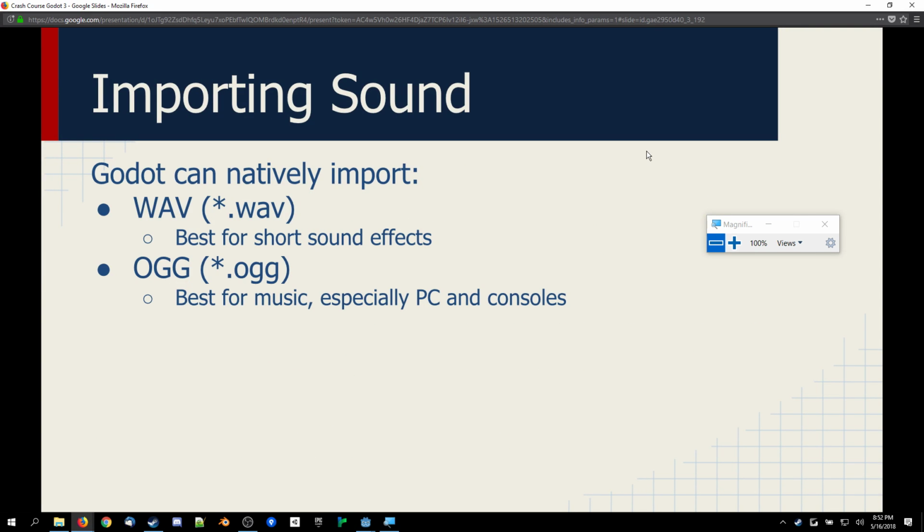In regards to sound, this was also something that I had a hard time researching, but I do know that it's able to import WAV files and OGG files just fine. WAV files are great for sound effects, but they are also very large. They're a lossless format, which means they don't lose any detail. OGG, on the other hand, do lose detail. They're a lossy format, but they're great for music, which is why you might notice that the crash course music is an OGG file versus the other stuff, which is a WAV file.